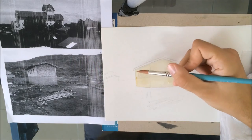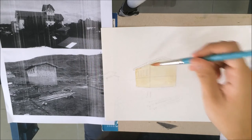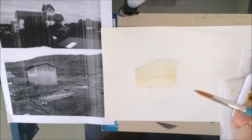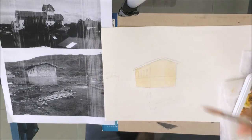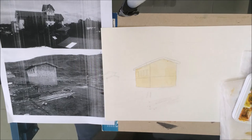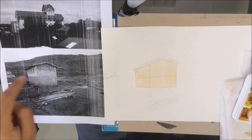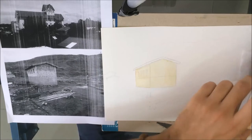So in terms of matching the value here, I think I've done a good job. You can see it's pretty close, I'd say, to that of the drawing. It's really bright. And again, the color itself doesn't matter. Next, what we're gonna do is start working on the roof. So the front side of the roof has a darkness that is quite similar to the entire building, perhaps a bit darker. I will use a red color here for the roof.